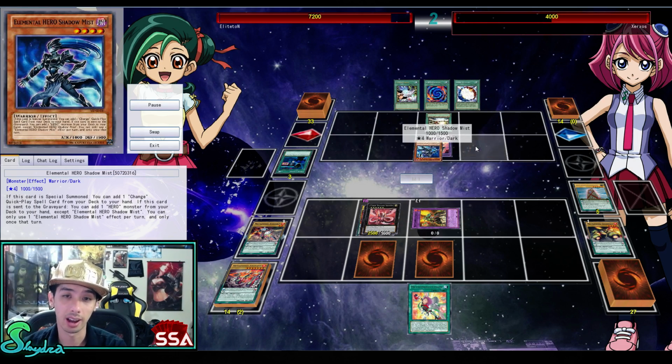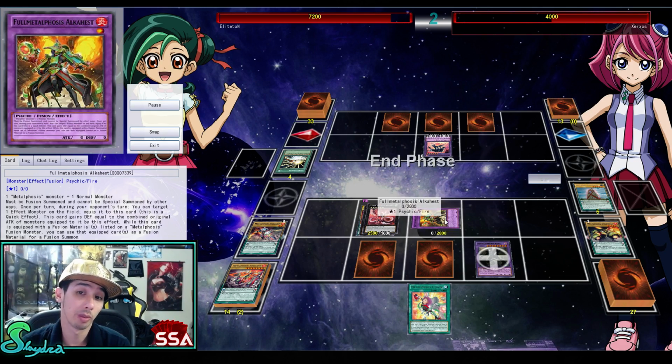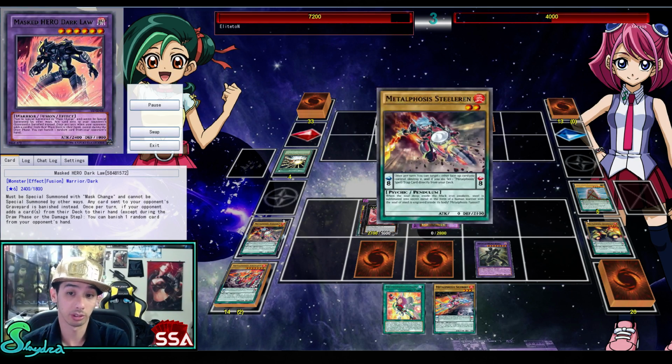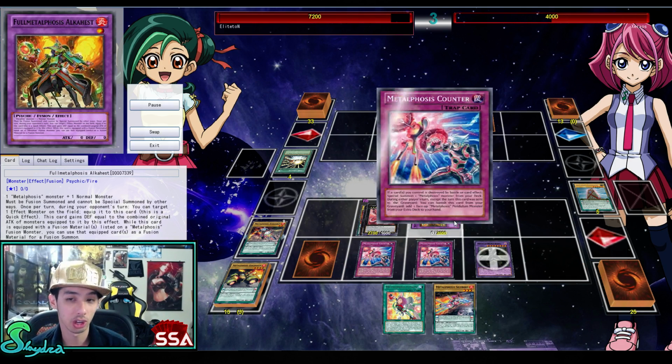He summons that Shadow Mist, going for the Anki over here. He attacks with the Anki. He's going to go ahead and just absorb the Anki, and he can't attack over either one of these. Cyber Dragon Affinity, oh, let me go ahead and steal this monster now. So he's going to go ahead and steal that monster. And then he has this card again, which can just negate again.